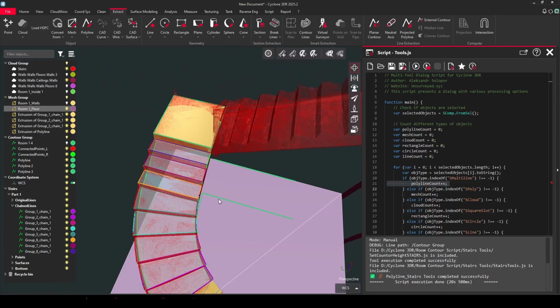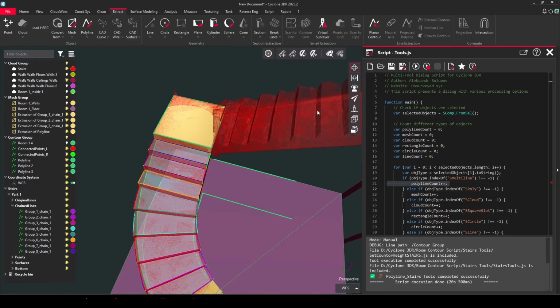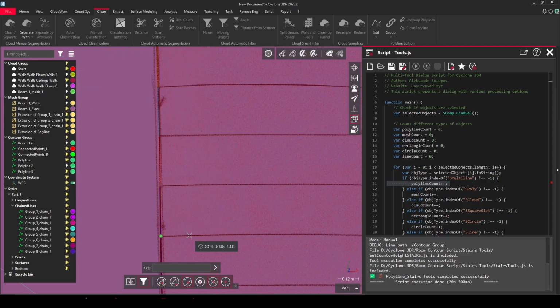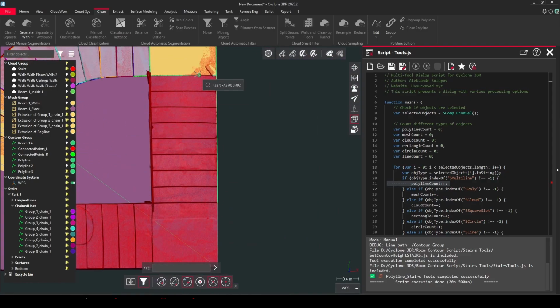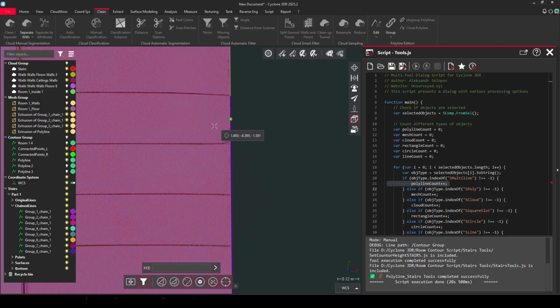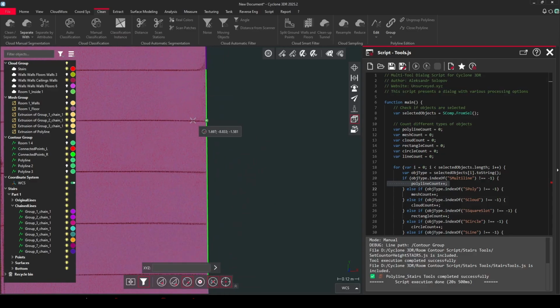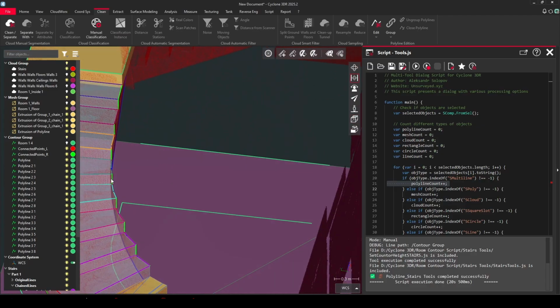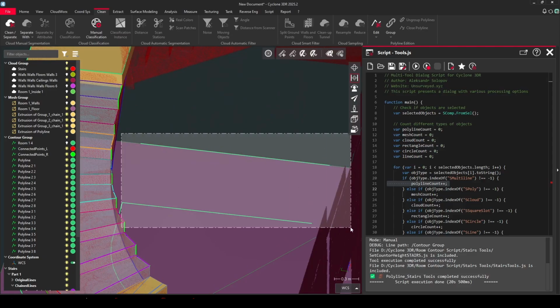Next step is cut these two polylines based on the steps. Again, start from the bottom part of the stairs. And for the right line, or for opposite line, also start from the same part of the stairs. It's important because the right order, the right number will be assigned for each segment. You need to have same number of segments for left and for the right sides of the stairs.